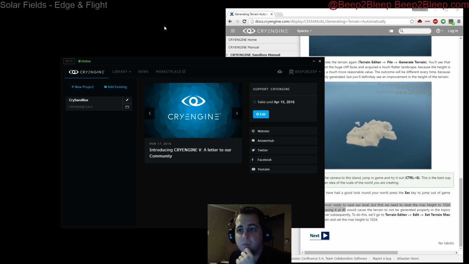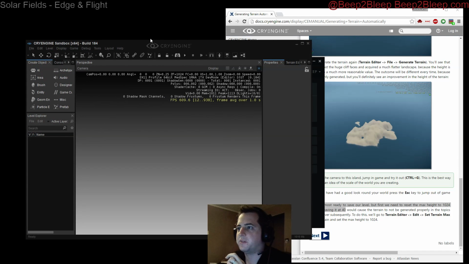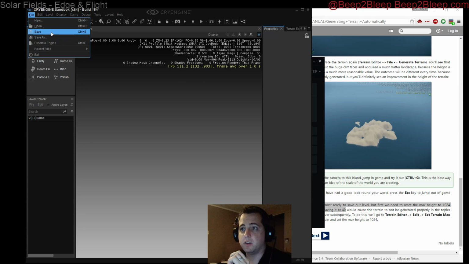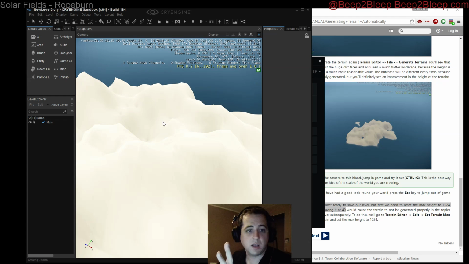Now, it's possible that this isn't working. Okay, let's keep running through possibilities. This isn't working because of the sandbox interaction app, so we need to start from a blank and try to follow these instructions. Maybe. This was actually the instructions for getting started, I believe, or for the sandbox interaction, but let's go ahead and just try to open this level. I expect it to crash because that's what happened. No, hey, it worked. Okay, cool.